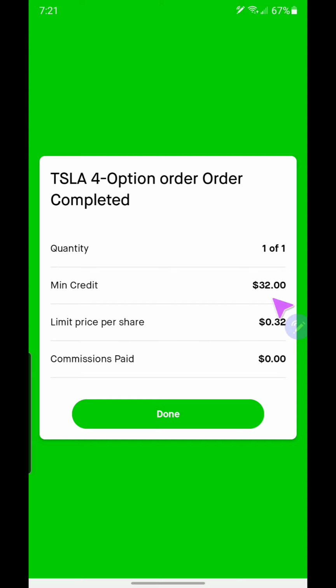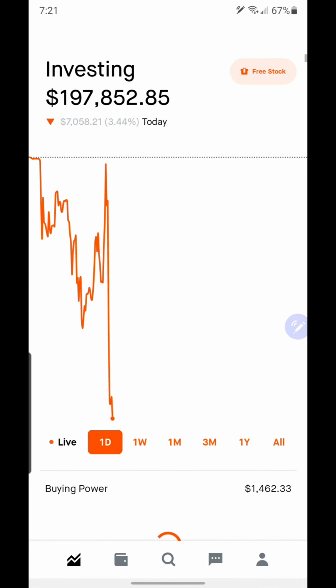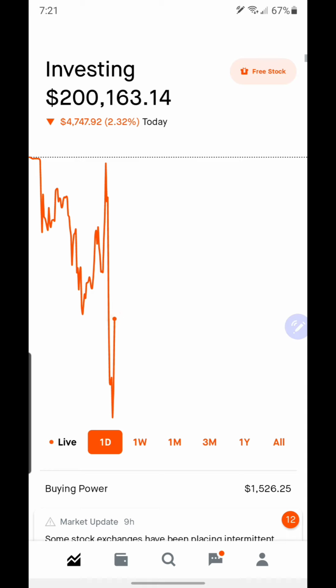But now we collected the original 75 plus an extra $32. So this would have been the same thing as opening this originally for $107 because the 32 plus 75 is 107. And now we have more time to manage it, and it's at a lower strike price. So hopefully this is helpful and it makes some sense.